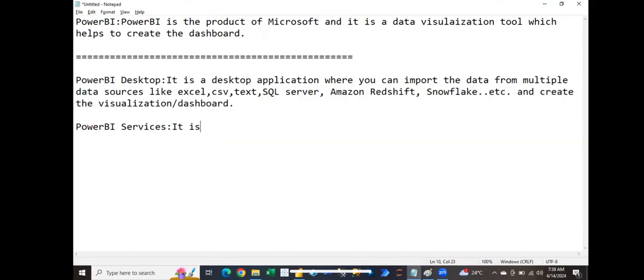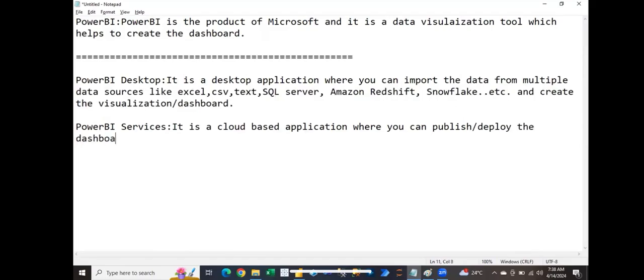It is a cloud-based application where you can publish, or you can say deploy, the dashboard which you created on Power BI Desktop.